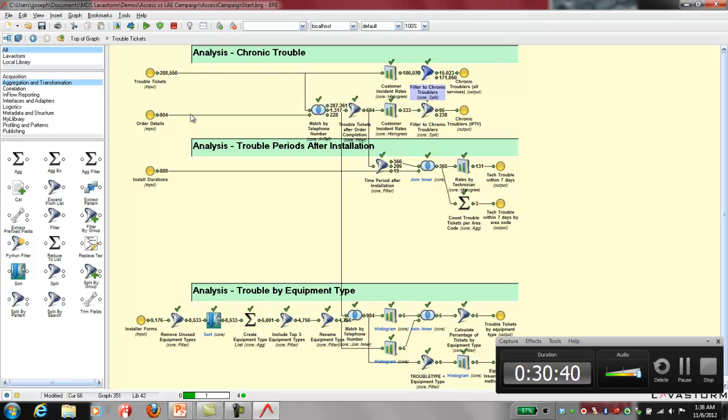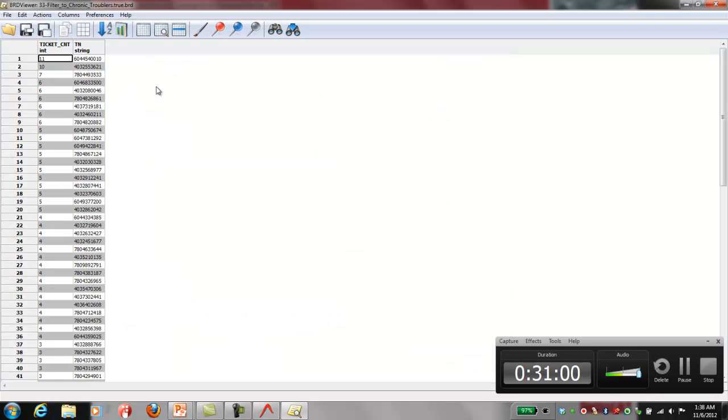I brought in some order data, combined it with the trouble ticket information, simply joined it together, matching on telephone number, and then filtered it down to the orders that were already completed, and ended up again looking at chronic troublers. Again, everywhere along the model I can get the detailed records.